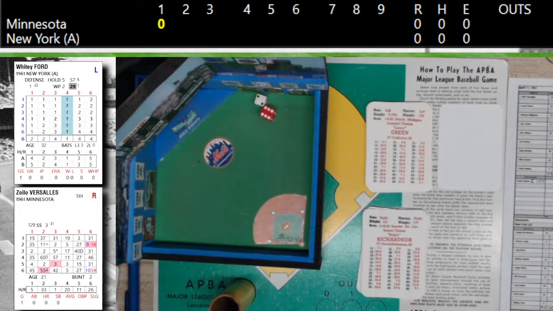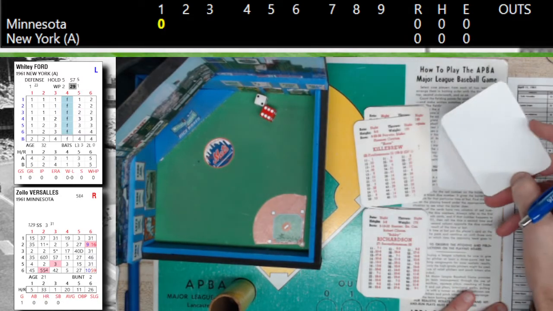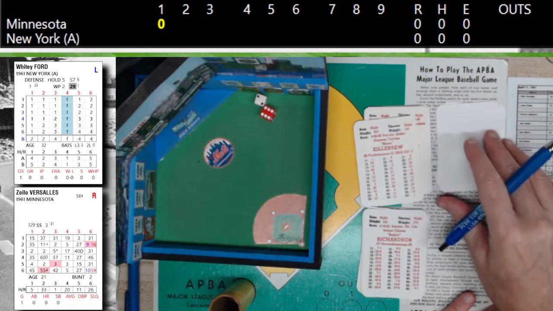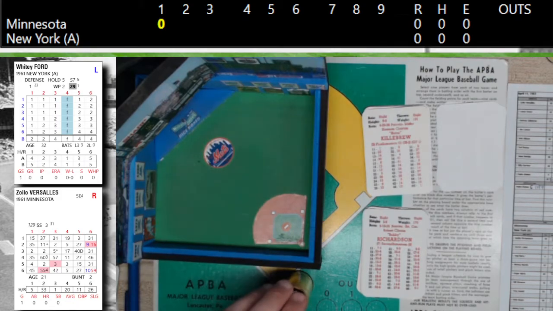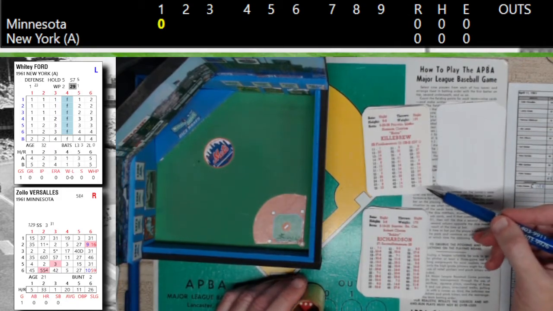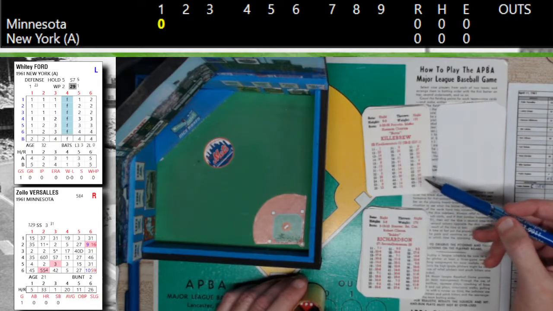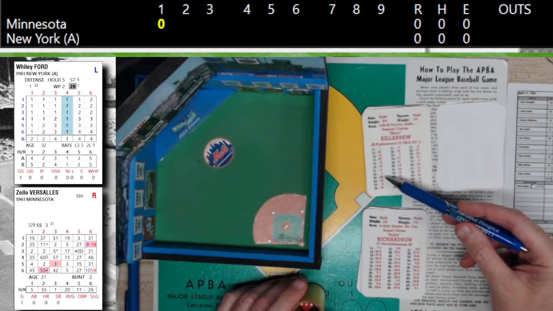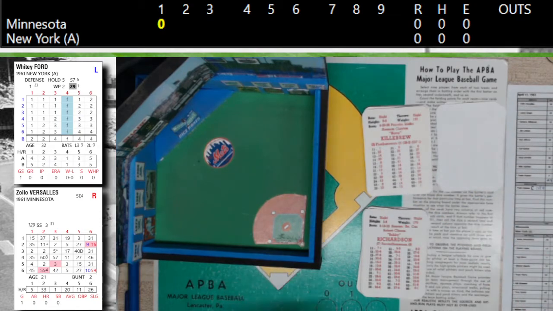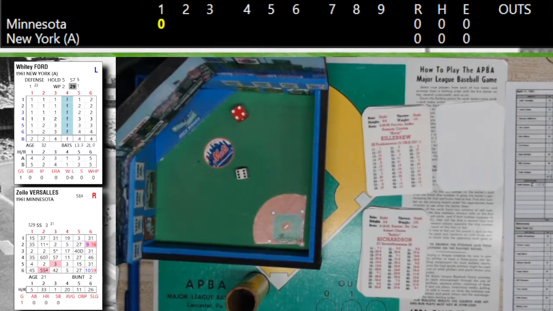That's going to be a 62, and that's a swing and a miss, and he goes down on strikes. That's the first strikeout for Whitey Ford. Threw him a curveball that dropped off the table. And here's Harmon Killebrew. Big power numbers for Harmon Killebrew. If you know APBA, 60, a 1 at 66, a 1 at 11. So he's a 1-1-4-5, which is pretty impressive, a 5 at 22. And here's a pitch, and that's going to be a 46. Struck him out. Back-to-back Ks for Whitey Ford.